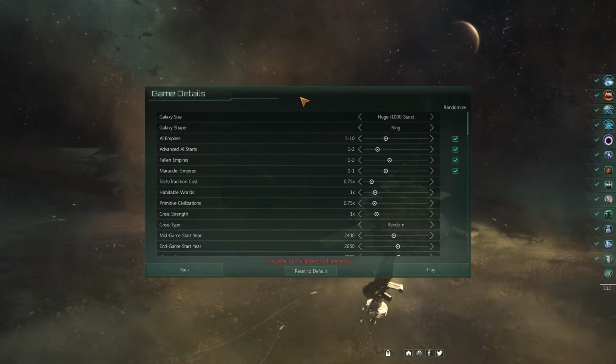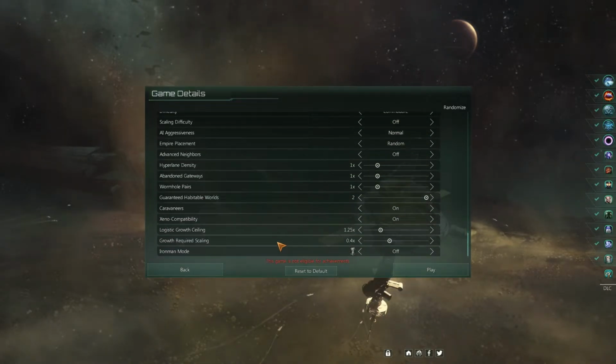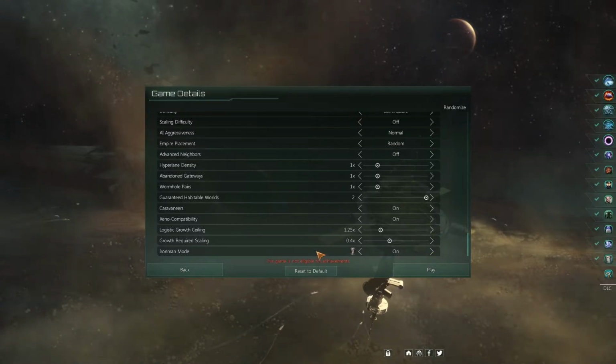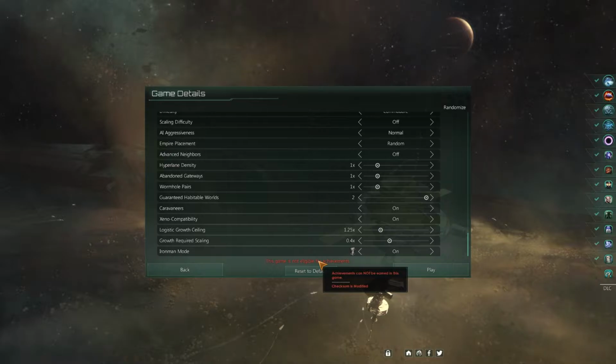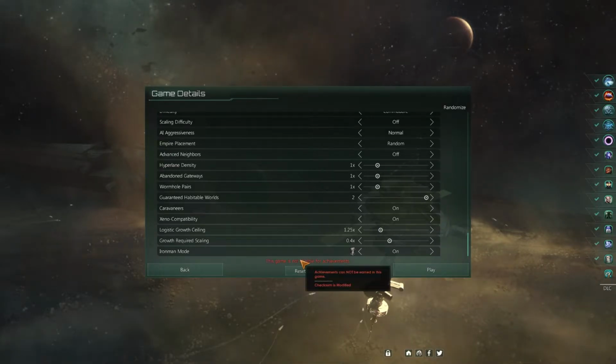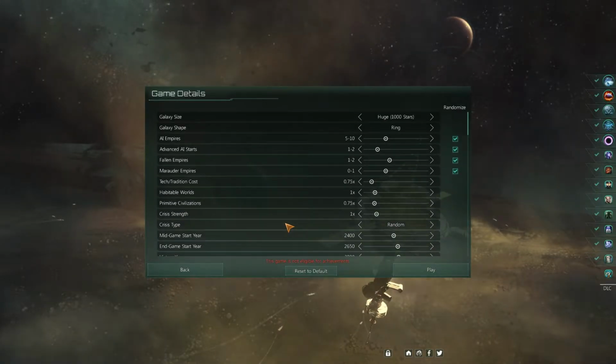Now, when you are playing the Cyndrian Awareness, something to keep in mind is that you will not be able to earn achievements with this species. Even if you do have Iron Man mode turned on, you're not going to be able to receive achievements. Why? Because it says checksum is modified. I don't know what checksum is. I'll have to take a look at that on the Steam Workshop or Steam Guides and find out what that means. But here are the details that I recommend you play as.